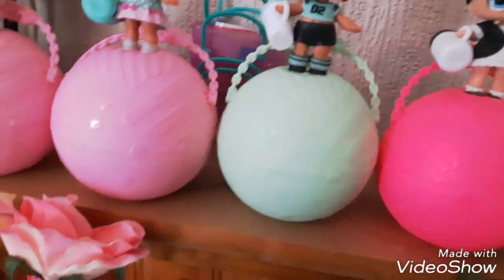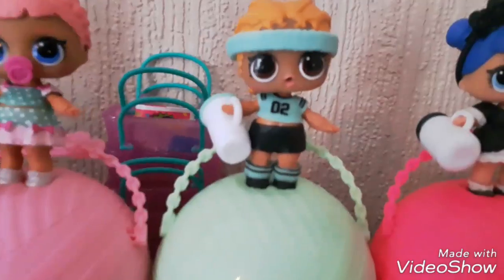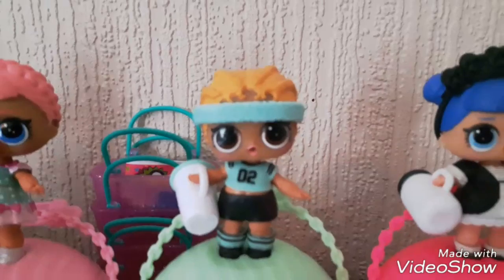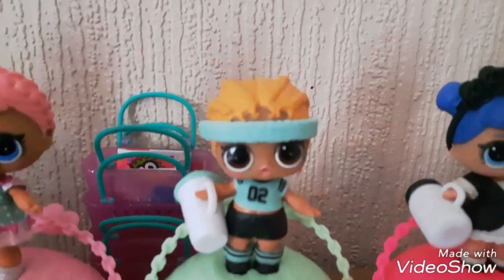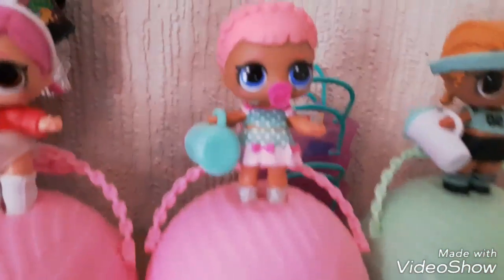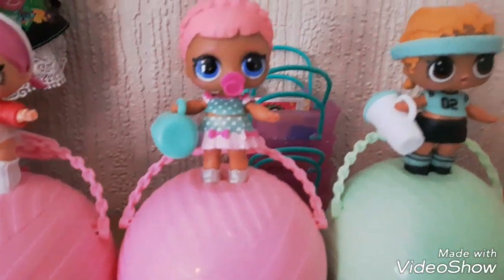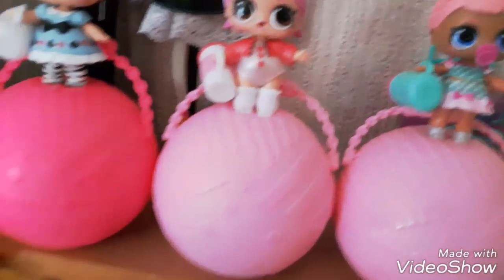We have two from the Athletic Club: Kicks and Ice Skater. Kicks is a little basketball player — she's got a really cute blue headband and her hair is really nice, a very deep orange with lots of little braids and a lot of detail. Ice Skater is amongst one of my favorites as well — I absolutely adore her little polka-dotted dress with the little pink bows, and she has a pink pacifier.